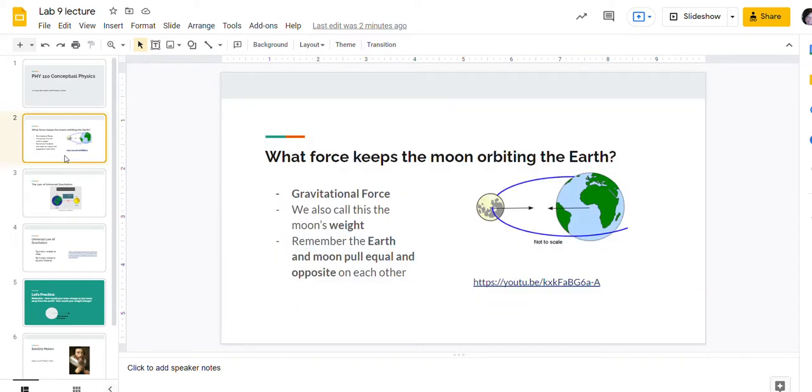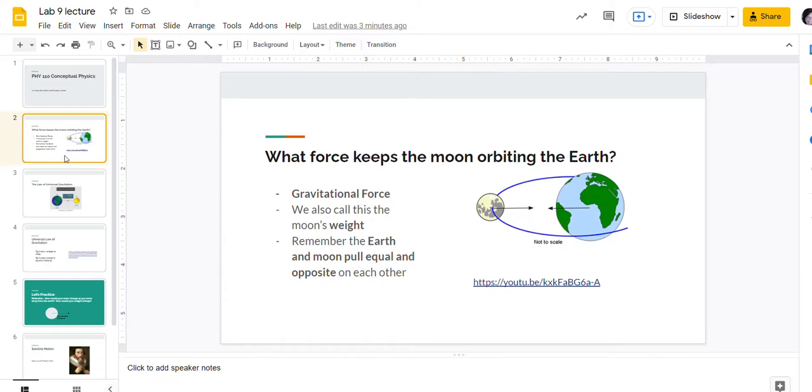So first of all, what Newton realized was that the force that kept the moon in orbit, that provided the centripetal force to keep it moving in a circle around the Earth, was the gravitational force acting on the moon. So just like when you stand on the Earth, it pulls down on you with a gravitational force called your weight. You pull back up on the Earth, equal and opposite, due to Newton's third law. We talked about action and reaction pairs. So the action is the Earth pulling down on you, and the reaction is you pulling up on the Earth.